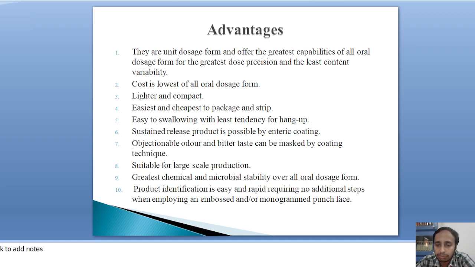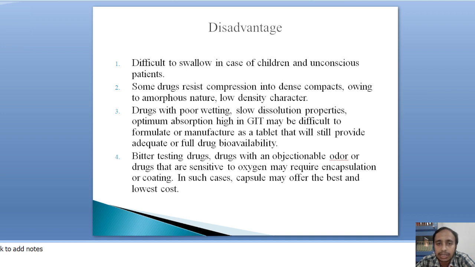Pediatric dosage forms like liquid suspensions come under oral dosage forms, but these are liquid, and we are discussing solid. So we have great stability. Next is product identification is easy and rapid, requiring no additional steps when employing an embossed or monogrammed punch faces. As I said earlier, we can use different coloring agents to distinguish different tablets. Okay, going to the next slide, we will discuss the disadvantages here.